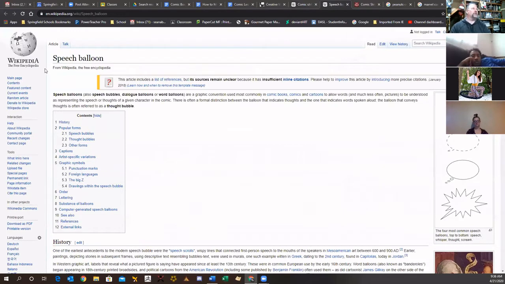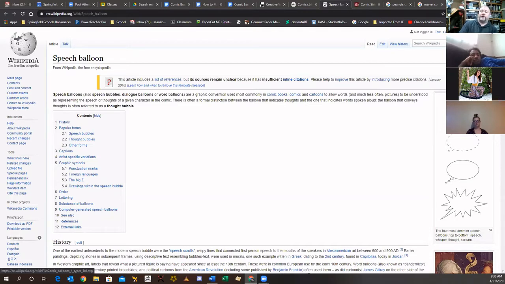Really quick, we're going to hop over to, we'll take this link over. And again, we're in Wikipedia, and we have speech bubbles. So this is a standard speech bubble. It's where the text appears, and most of the text used to be handwritten. You had a special person who did nothing but lettering throughout your comic. And they would take excerpts of the story. So usually the drawing was done first, and then the inking, and then the lettering was added in. So they'd have to leave space for it.